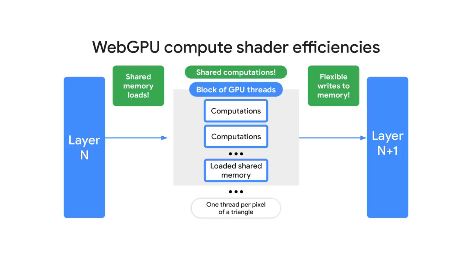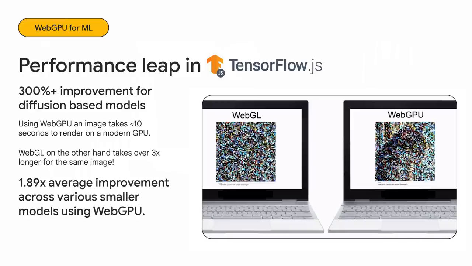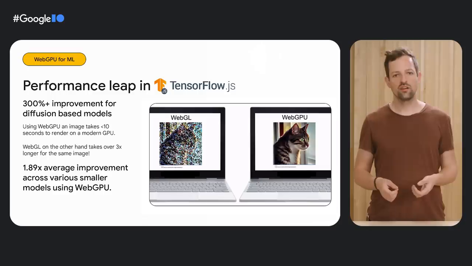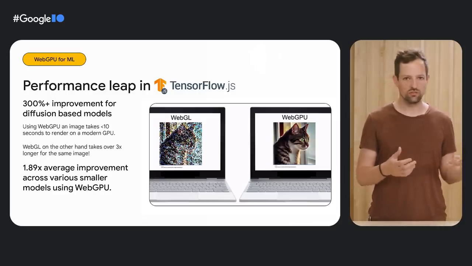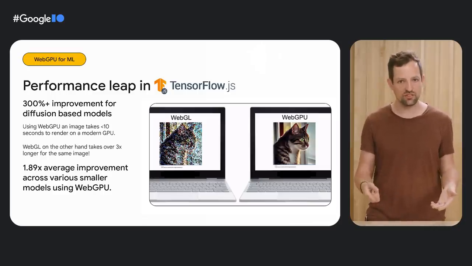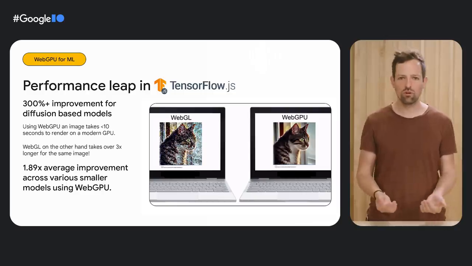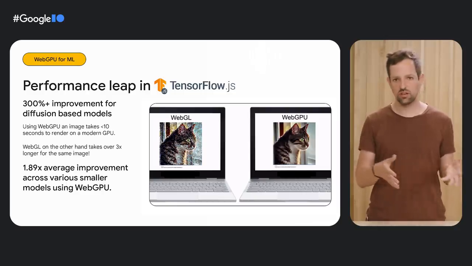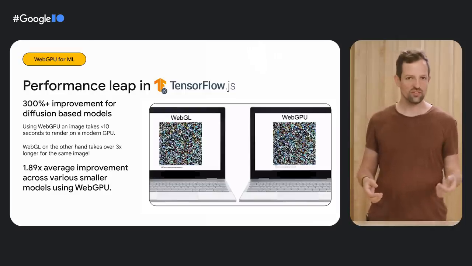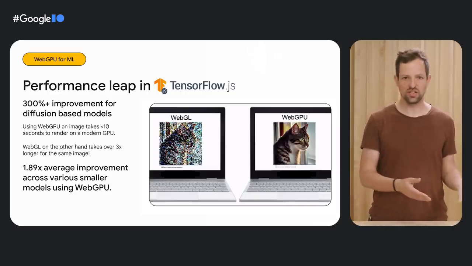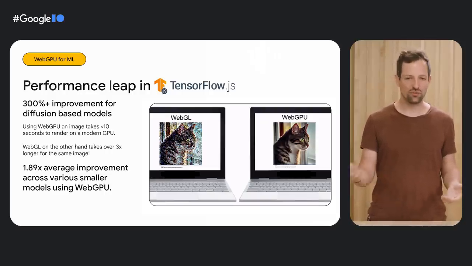This can lead to significant gains over previous attempts to use WebGL for the same purpose. As an example of the efficiency gains, an initial port of an image diffusion model in TensorFlow.js shows a 3x performance gain on a variety of hardware when moved from WebGL to WebGPU. On some hardware tested, the image can be rendered in under 10 seconds. And because this was an early port, we believe there are even more improvements possible in both WebGPU and TensorFlow.js. If you're interested in advances in web machine learning and TensorFlow.js, be sure to check out the 'What's New with WebML in 2023' session — you'll find the link in the description.